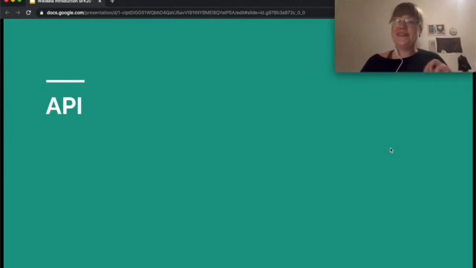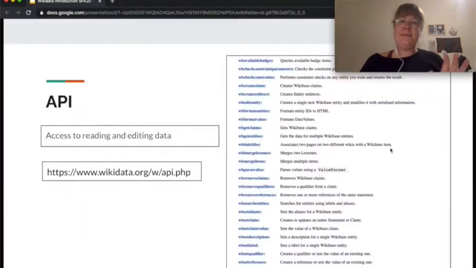But so for the specific case of Wikidata, we will have this access to reading and, as I said, editing as well. So if you were to work with a bot, for example, you could also use the API to import data into Wikidata. There are lots of API functions that are specifically for Wikidata. As I said, because the software in the background is called Wikibase, they are prefixed with WB.